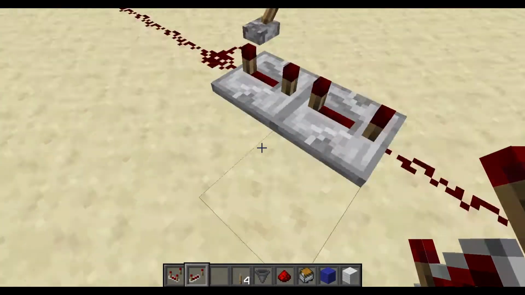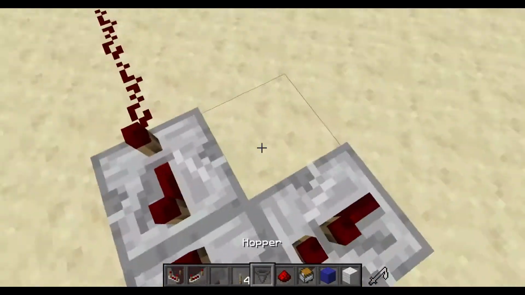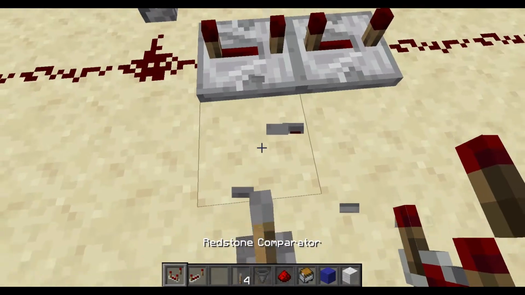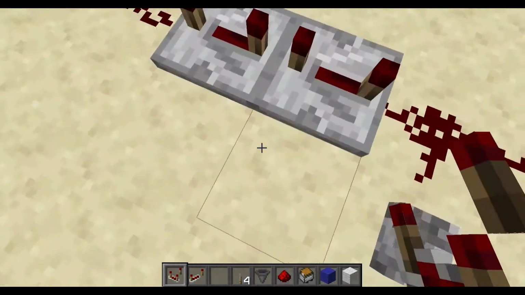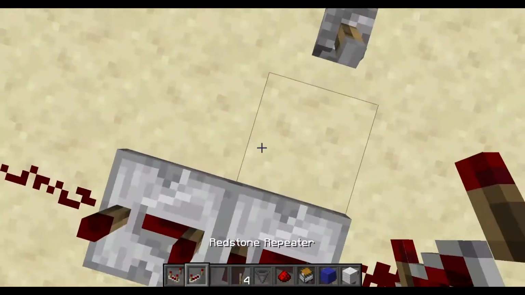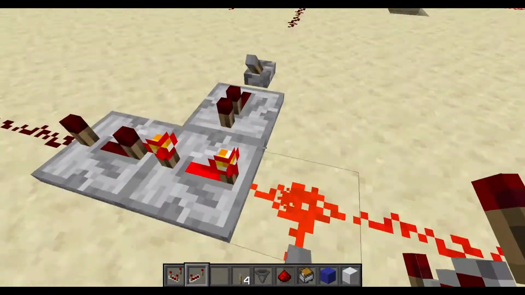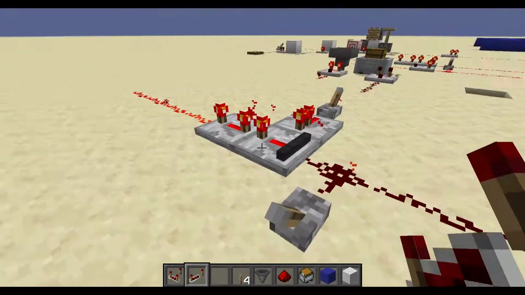Okay, so the next thing you can do with a repeater is lock it with either a repeater or a comparator, and you can do it from either side. I'm just going to be doing it with a repeater. So, do this, turn that, now it's locked, and this is stuck on.